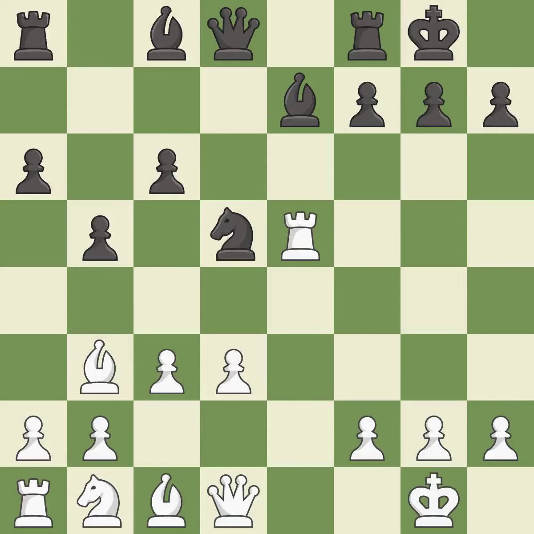d3 opens the diagonal for the dark-squared bishop and prepares to play c4 in the future. Bd6 attacks the rook and points the bishop toward white's king side. Re1 develops the rook and takes control of the open e-file.